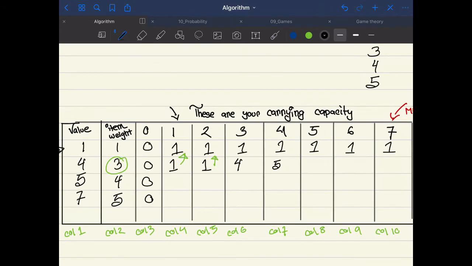And similarly for 5, we have 5 kgs, so we can put the 3 kg item in and still be left with 2 kgs, right? And we have to fill that 2 kg up with something. So we do have an item of 1 kg, so we can put that in, right? So how do we calculate it? We go one step up and 3 steps to the left. 1, 2, 3. So we put 1 with that value. So again, this would be 5, and similarly for 6 and 7, that would be the same case. And all of them are unique, so we are not putting any arrows here.